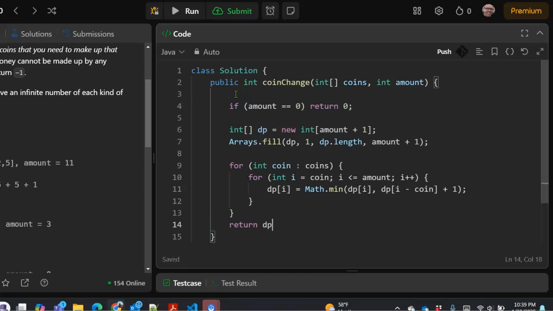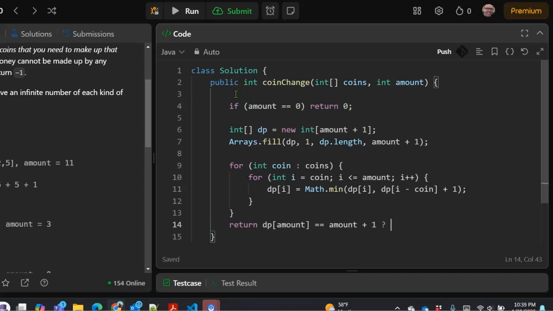We've got to check whether dp amount equals amount plus 1, because that is an indication that we didn't get there.